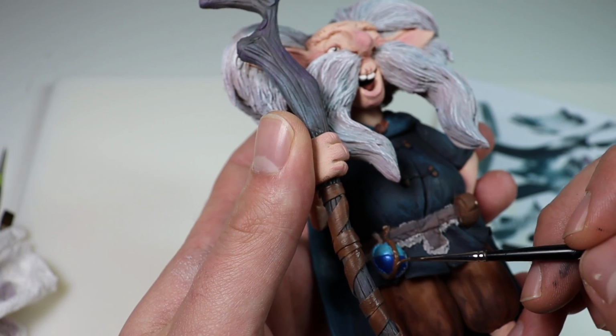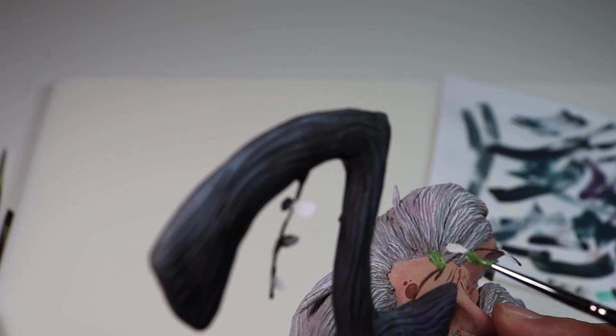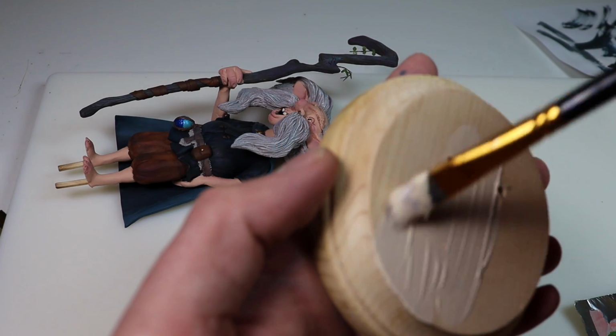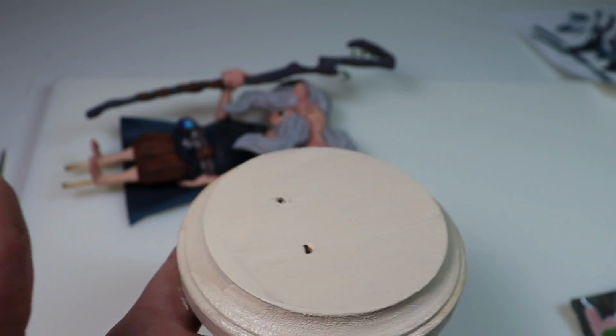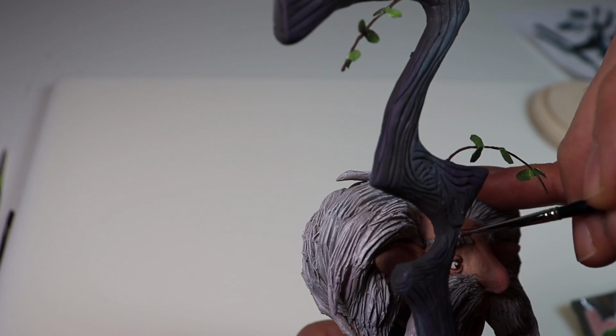And we're just going to finish off the accessories. Just this is the rope, and then we're going to paint the leaves and the branches on those tiny little twigs. And then we're going to paint the base the same color as the background in the illustration. And I almost forgot to paint his eyebrows, so we're going to do that now with some Dove Gray.